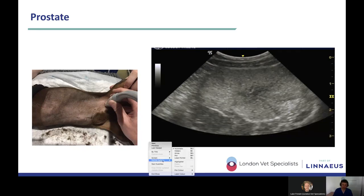We're not going to talk too much about pathology today because this is more about technique. But when you're looking at prostates, look at size. Is it appropriate given the patient? So is it a male entire dog? Is it a male neutered dog?